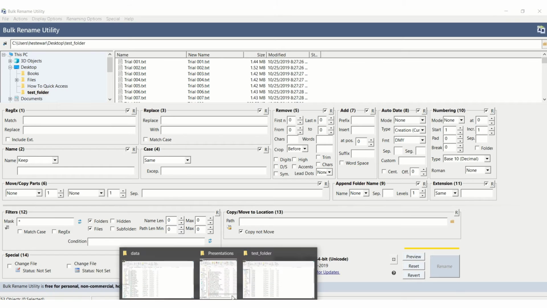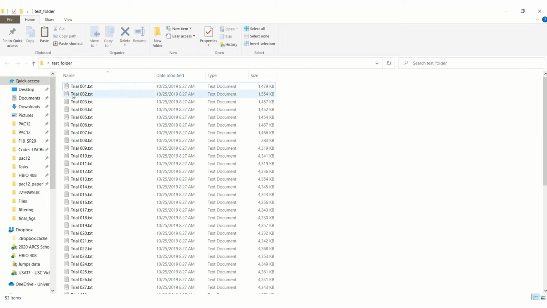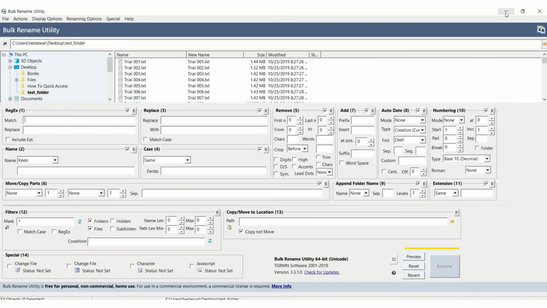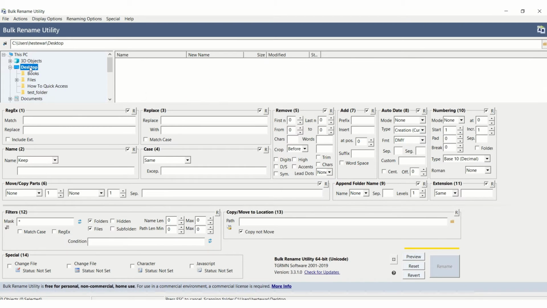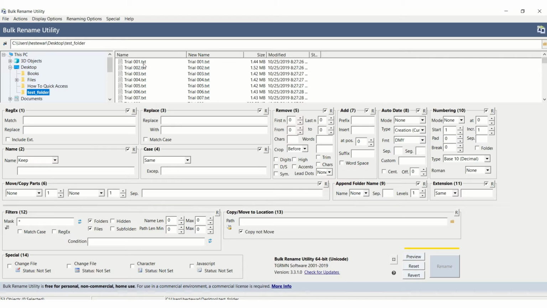So this is the software, and you can see my original test folder. I have a bunch of force trials, which are .txt files that came out of Bioware that I'm going to rename. So I go to desktop, choose the place where the folder is located, and then if I hit Control A, it'll highlight everything in that particular folder. Then I want to replace the space in my file naming convention with an underscore. You can't see the space there, but it's there.